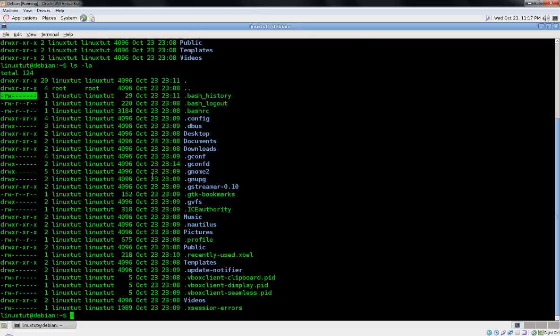Now, one last thing I'm going to show you today is what is called the human readable flag. Now, it's usually used in conjunction with the L flag, so let's type ls -lh.